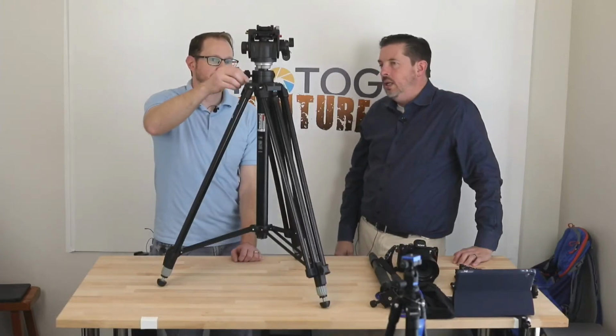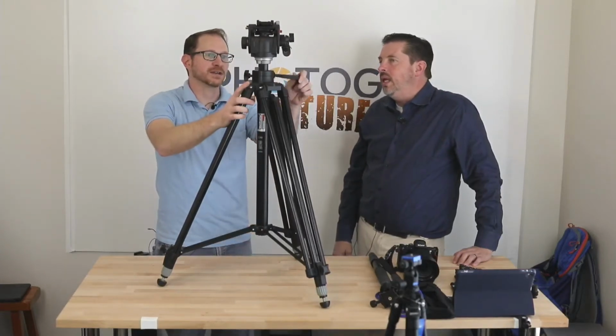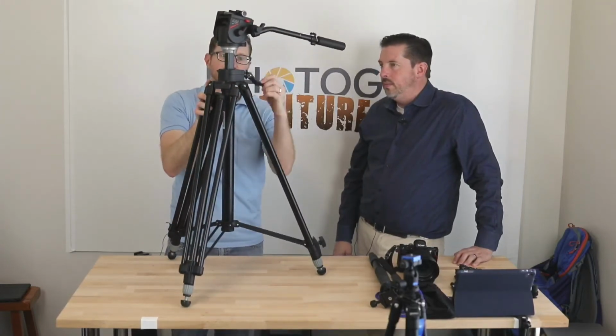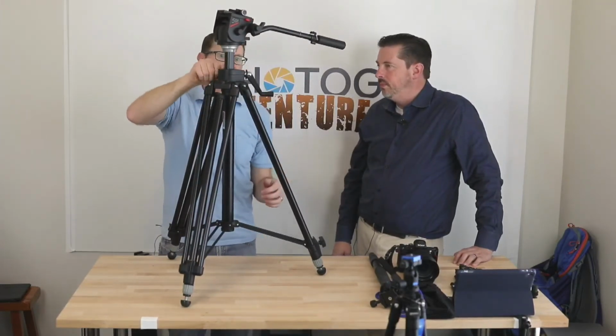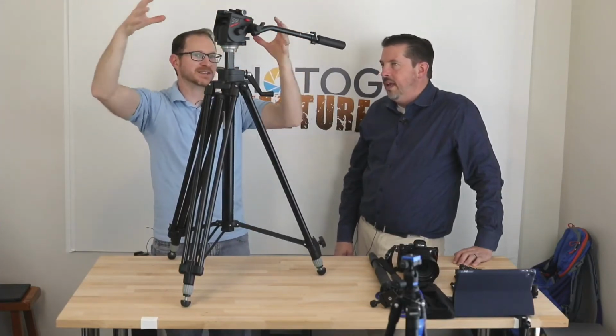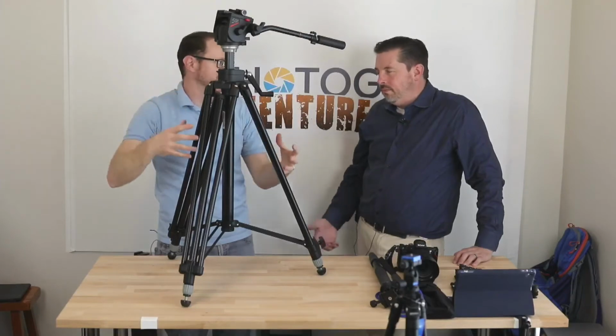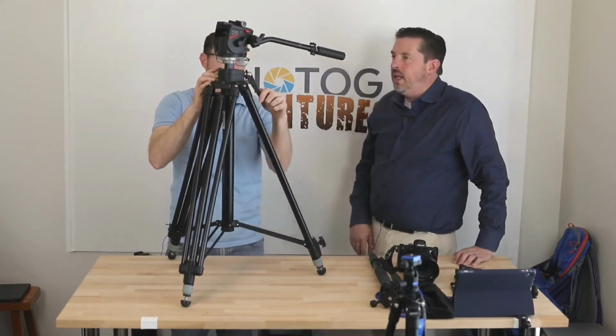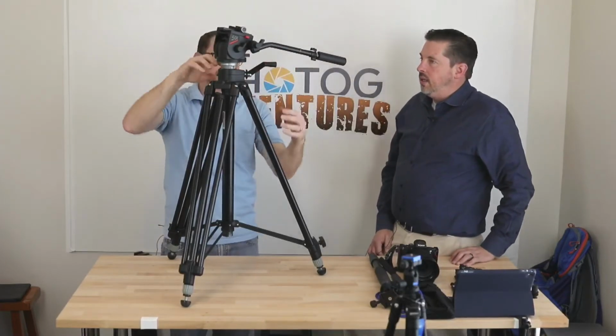And this is probably the previous model to the new one. And this one has a different crank too. This one actually has a crank, so it has like little notches, and you can crank it nice and smooth up. I mean, this is for the kind of thing where you have a $10,000 to $20,000 video camera with big, huge lenses, and this can hold like 50 pounds of weight. You know, mine was about a $5,000 video camera. But this is the kind of thing you'd see in a production.